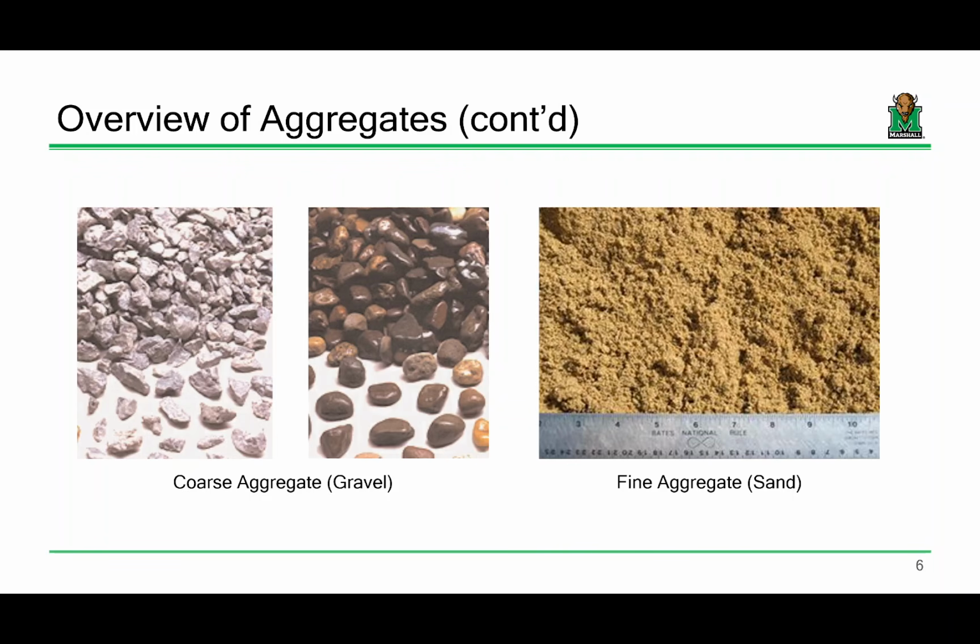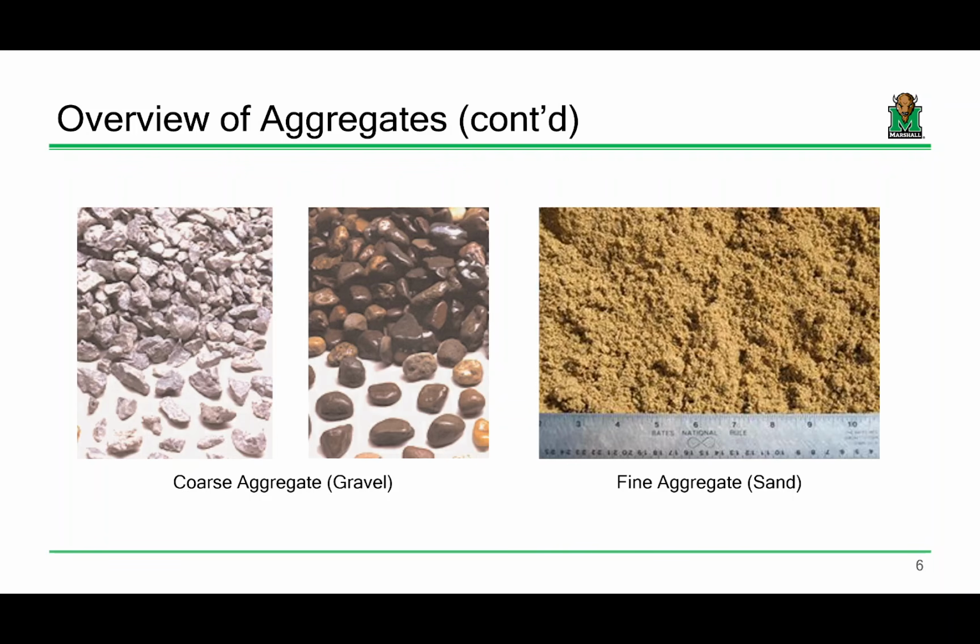Okay. So here's sort of what I'm talking about, gravel and sand. Notice that on the slide here showing images of the gravel, you can see that these 2 gravels have different properties, okay? For example, what do we see different between these 2 gravels? Number 1, the color, although we don't really care about that more often than not when we're mixing concrete. It doesn't really matter what the color is. But does anybody notice something else that's different between the coarse aggregate samples? One came out of a stream. One looks like river rock, so you can see the particles are much more rounded versus this one that's angular, okay?